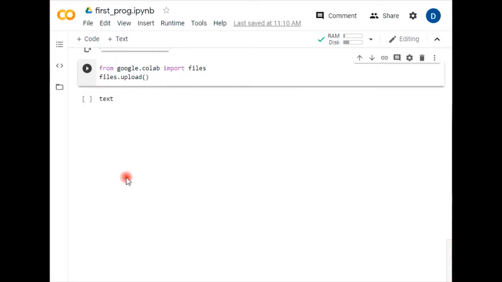So any file you upload, let's give a name to it. Text equal to.